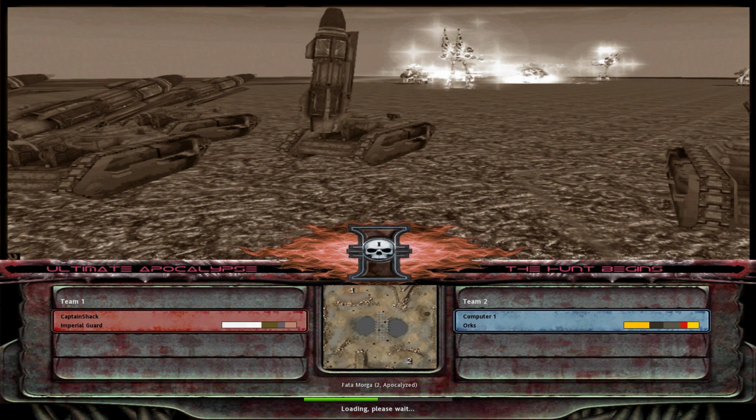Today is a special day. I, CaptainShack, have taken command of an Imperial Guard unit, the Dagger Wolves. We've got orcs that have infested the planet, and High Command has said, Shack, deal with the problem. Get rid of these orcs in any way you see fit. Now, I figured I'm gonna do something a little bit different.